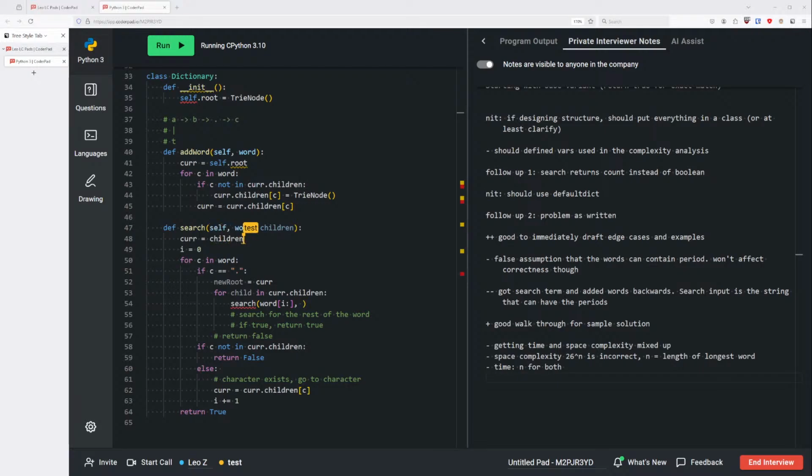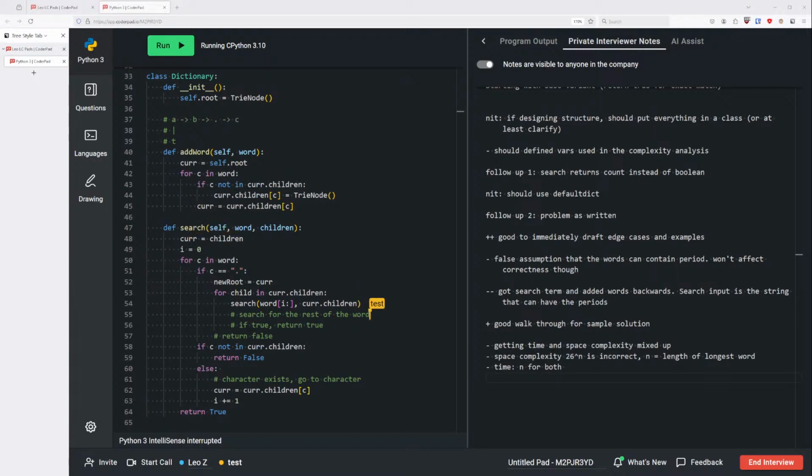So cur is equal to children. That means when we call initially for a search, let's say we search a b dot c, the children that we're gonna pass in here is just gonna be the root, and then when we modify it here, we're just gonna do cur dot children. That means this will be our new root, which is what we'll look into, and so with this our new root, we're gonna set that to be a root, and then look in that children.